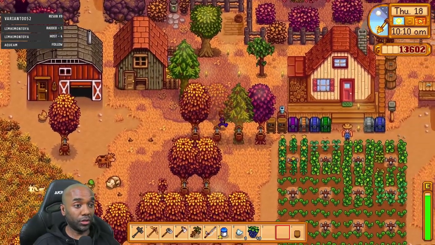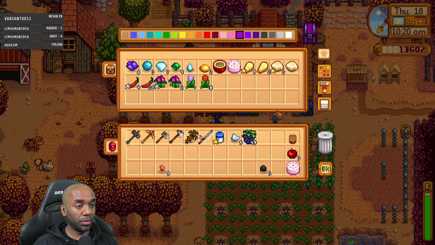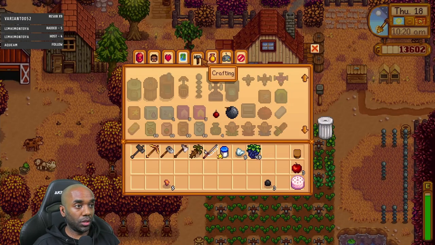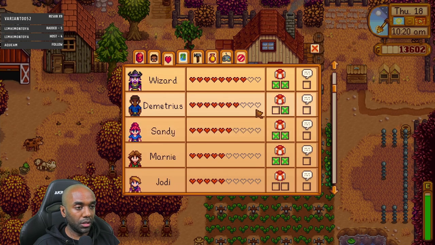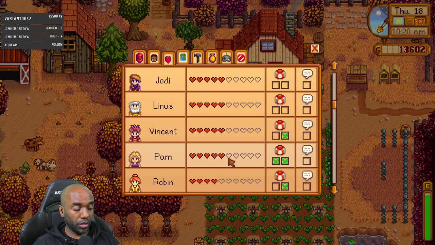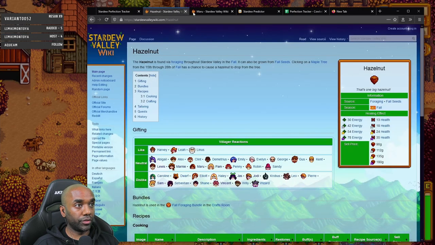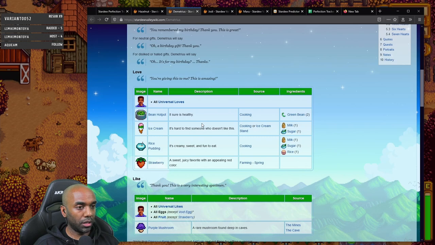I mean, I could just do more gifting too, because it is worse luck. Like, what am I going to do? So I could go do some gifting. Pretty sure I've given Leah 2 gifts. So, who's next on my list? I guess next person is going to be Demetrius, and then Jody. So I could work on Demetrius and Jody. What do they love? Demetrius loves bean hot pot. Not gonna happen. Ice cream.